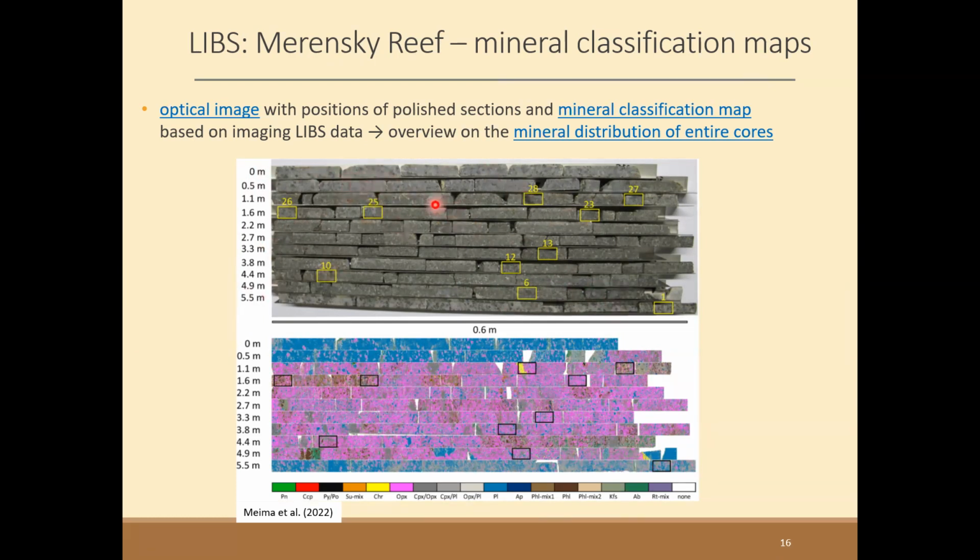Here you could nicely see that you can produce these mineral distribution maps. You can see here in blue, this is plagioclase, so you can see the anorthite, and then you would see that pyroxene jumps in, and here in yellow you have the chromite and so on. So you can get some vertical variation of the distribution of your mineralogy. This is already quite interesting and can tell you some interesting information.